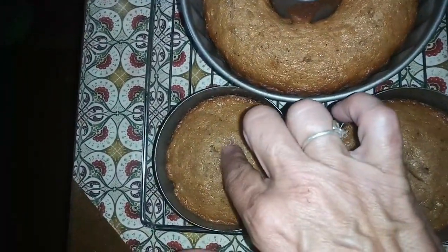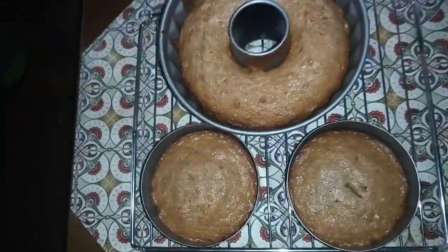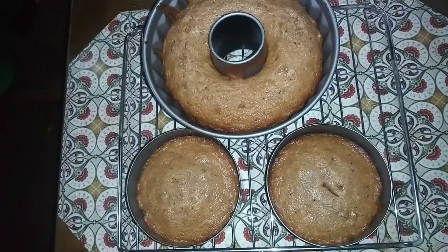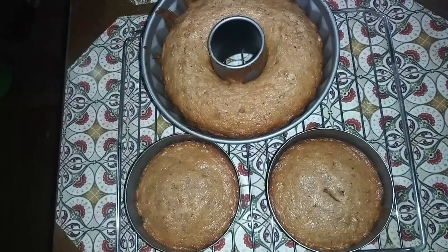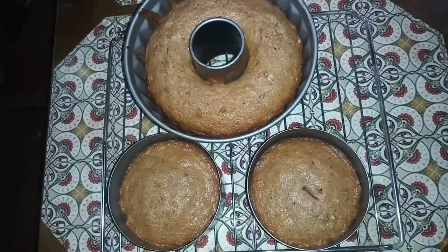It's not too dark on the top. Doesn't look too dark on the bottom. Alrighty, so it's up on a wire rack. I'm going to let it cool for about 10 minutes before I try and remove them from the pan. Oh, I'm so excited to taste this.